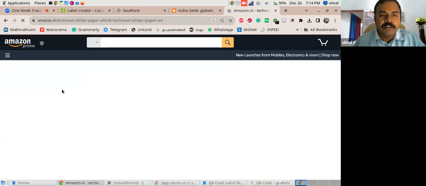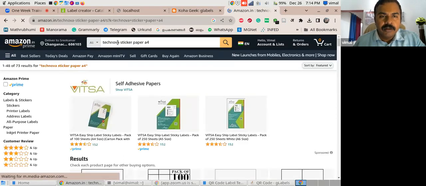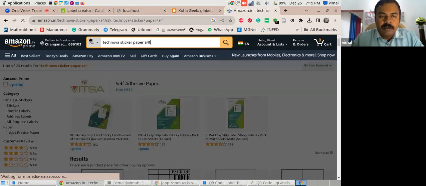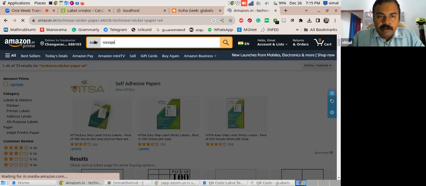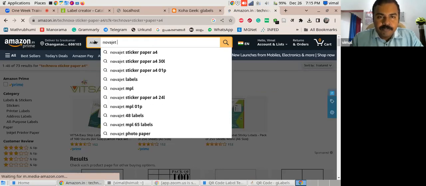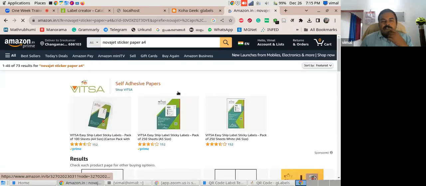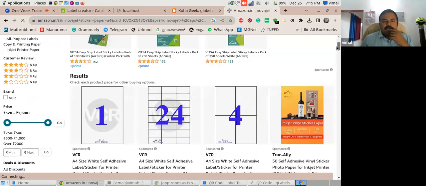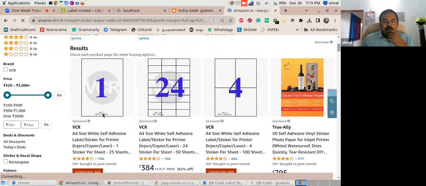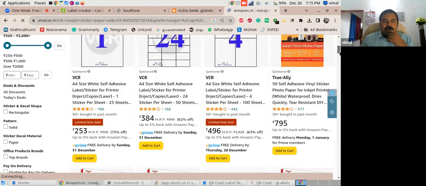Technojet or Novajet. Novajet sticker paper, A4 size, 253 rupees.